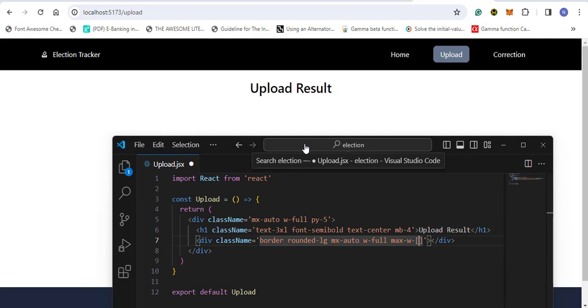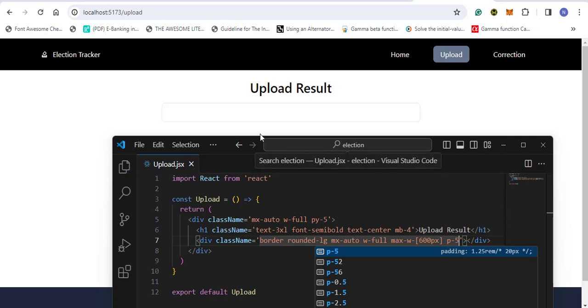The maximum width should be, let me try 600 pixels, with some padding, p-5, as a padding of 5. So let me save that.